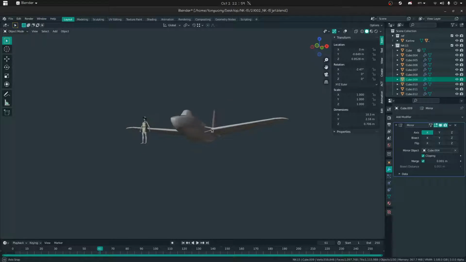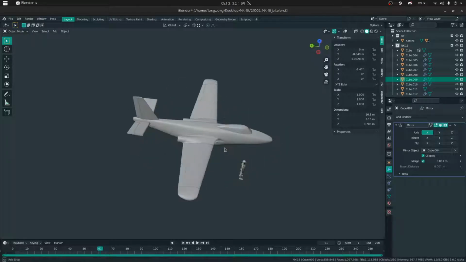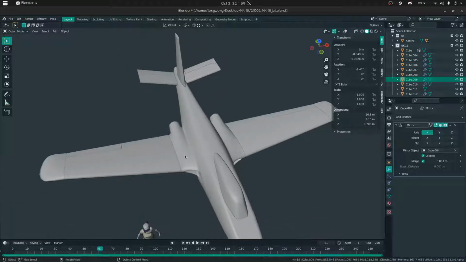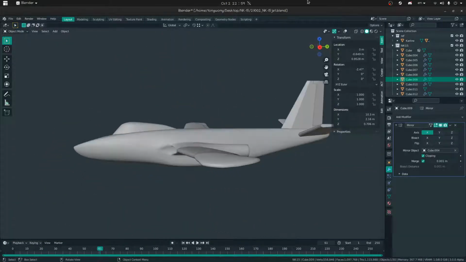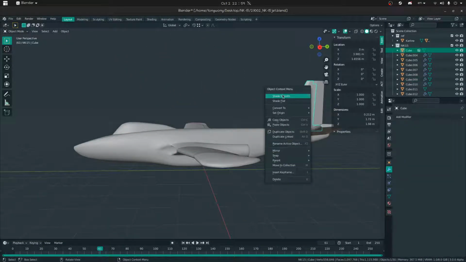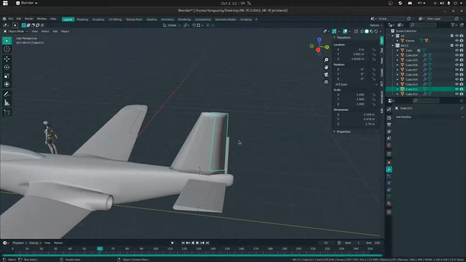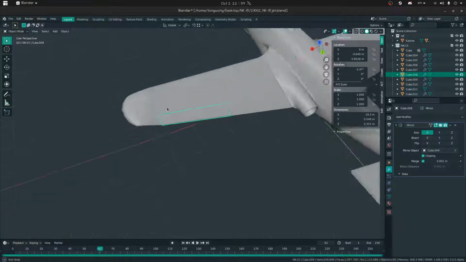Alright. What are some other details we can add? I guess smooth shade this properly. And smooth shade that. Yeah, let's go make these actually proper.